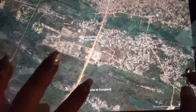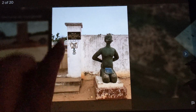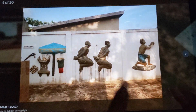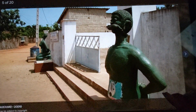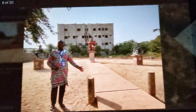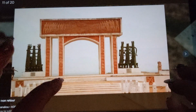This one's going to be pretty sad because it is a memorial to those taken in the slave trade. There's a lot of very sad statues and paintings, reliefs here of the suffering that occurred during the capture and selling of human beings. There's big monuments here. They also have a door to nowhere here as well, but I don't know if there's pictures of it in this slideshow. Oh, here it is. Never mind. Ignore me. A door to nowhere facing the ocean. Very, very grim reminder of what once was, probably, in my opinion, the darkest chapter in human history.